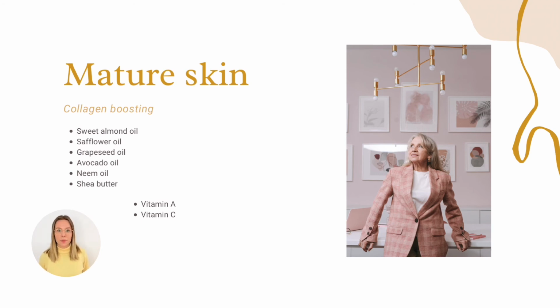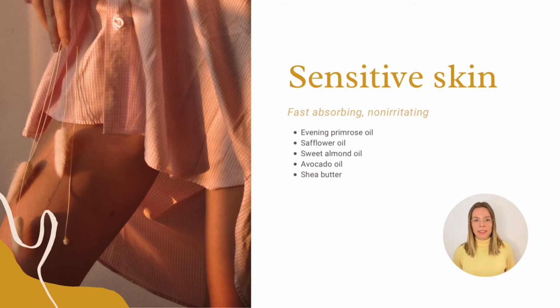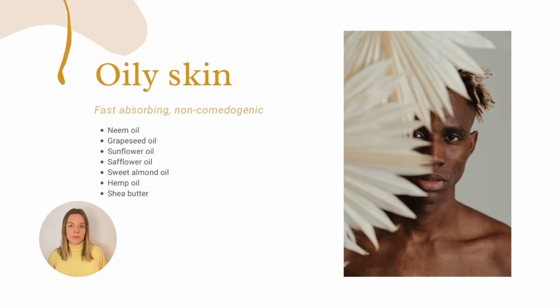So people having sensitive skin will want to use oils that are fast absorbing and non-irritating, like evening primrose oil, safflower oil and sweet almond oil. So people having oily or acne-prone skin will benefit from fast absorbing and non-comedogenic oils, so oils that don't clog pores, like neem oil, grapeseed oil, and sunflower oil.